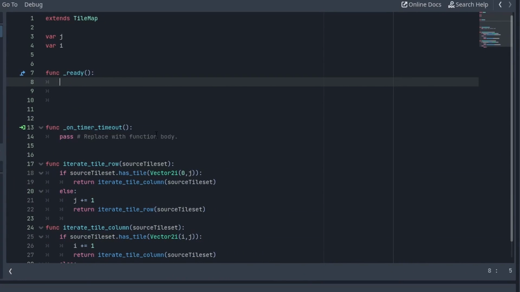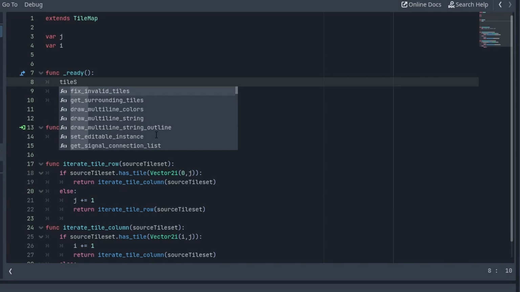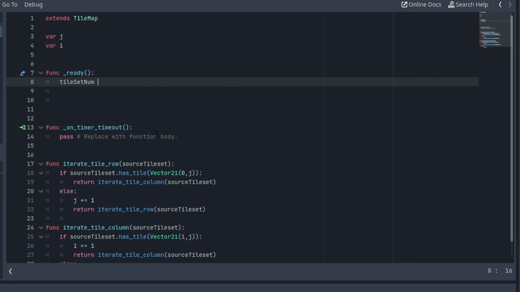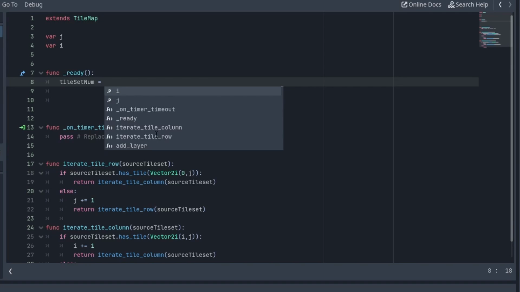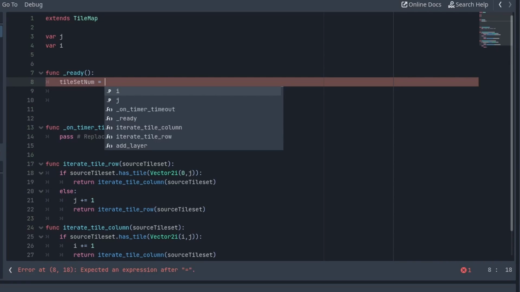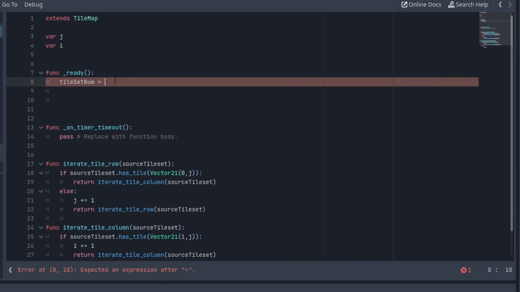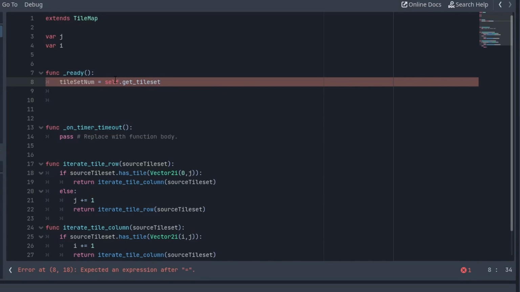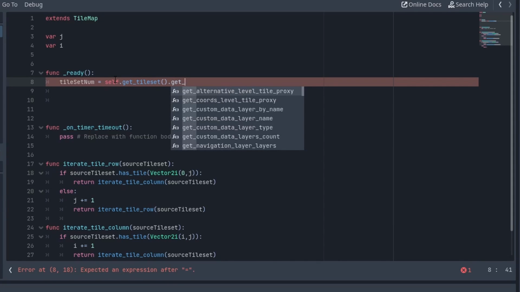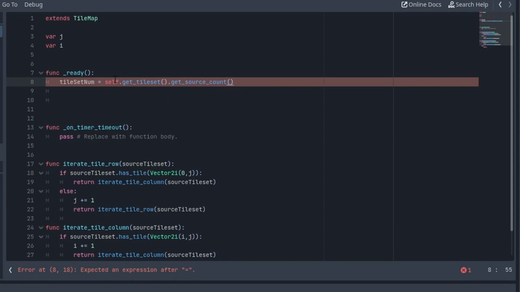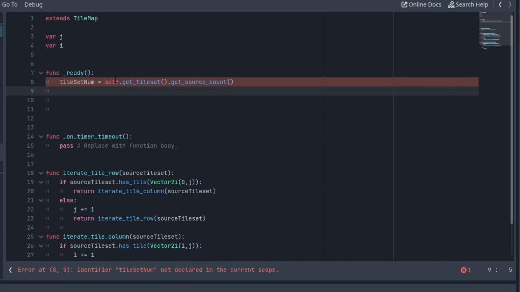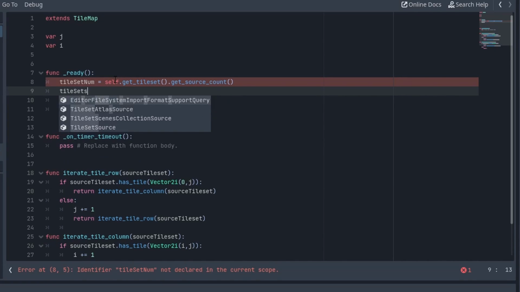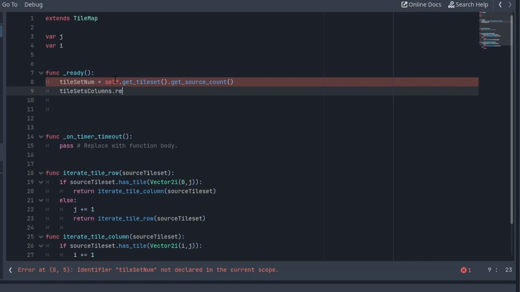So first, I'm going to set a variable. And because we've got the script on the tile map itself, I'm going to reference self, tile set. So we're going from the tile map to the tile set, and then we need to get source count. And that's just how many of these are. Columns.